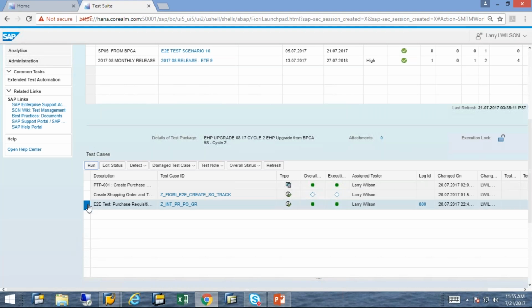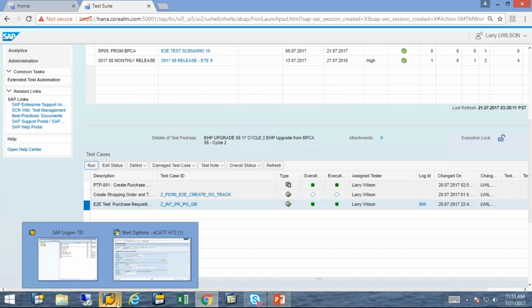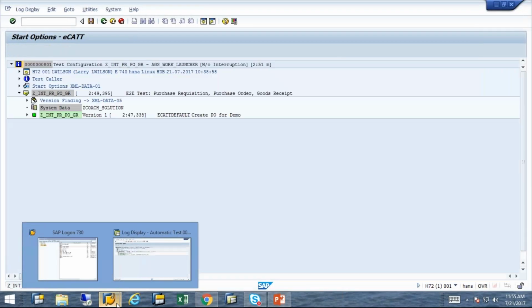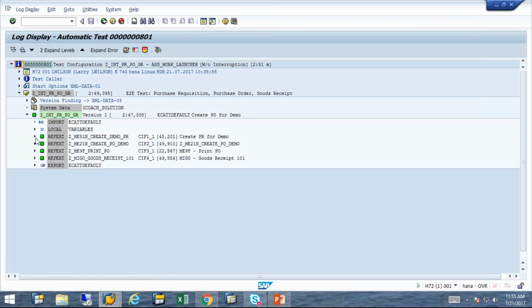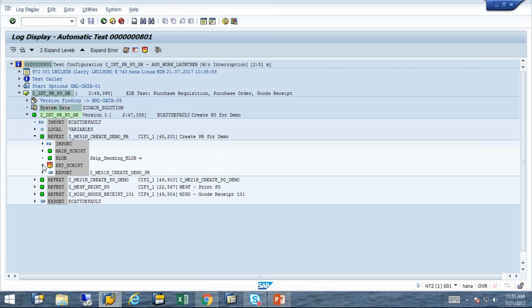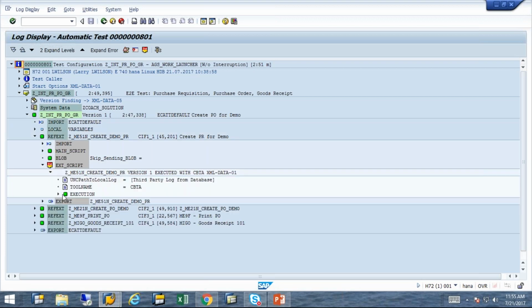Next, there's a log that's going to be created, and yeah, here it is, and it captures all of the steps within the whole pass.